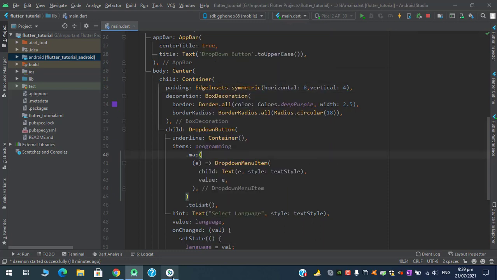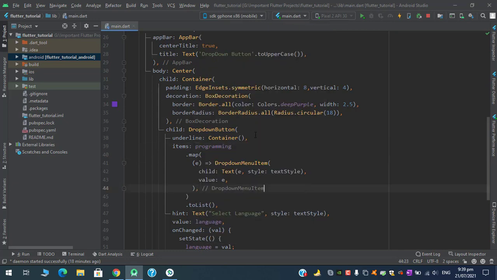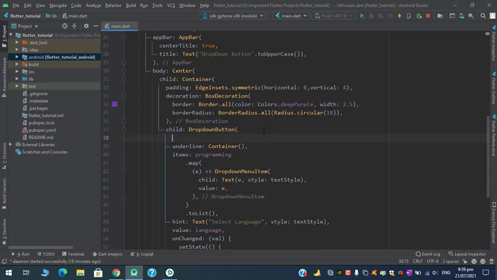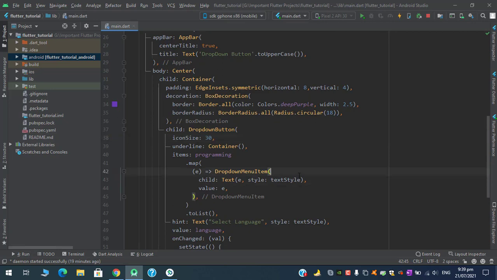Okay, so if you want to remove this icon or if you want to expand its size, you can use the property icon size, you can assign icon size, and we do have more properties.